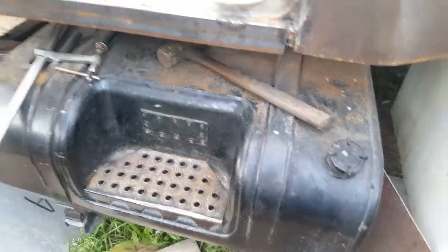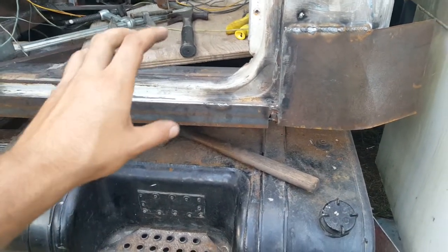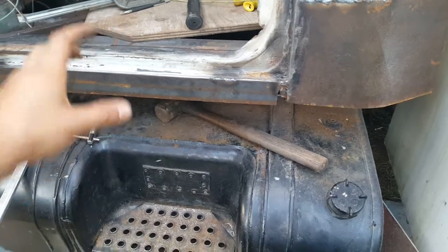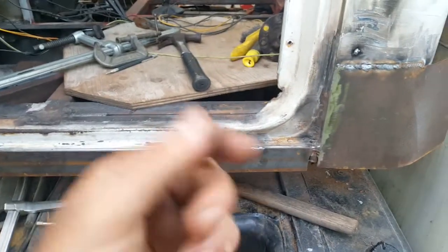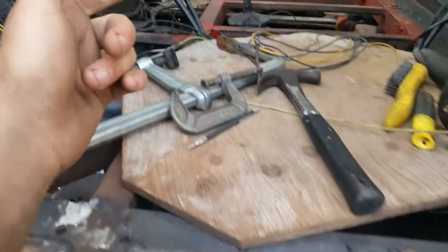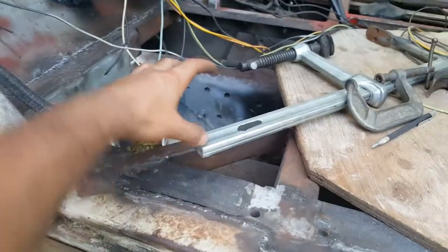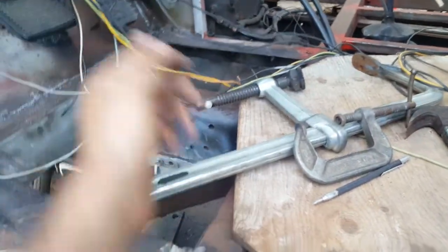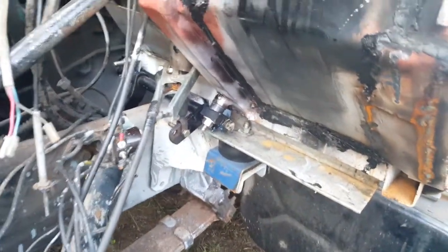I think they made that linkage in a way that was working fine with the cab being that way, but once I lifted the cab, the clutch no longer really worked. The shaft for the clutch used to be on a piece of channel that used to go here, and since I removed it, that outer shaft — the one holding the bolt I'm going to show you — went to the garbage too, so I had to make an entirely new setup.